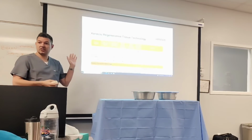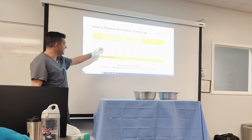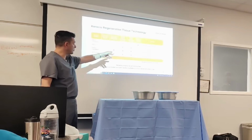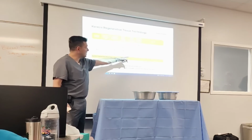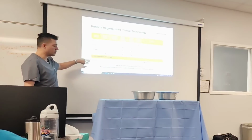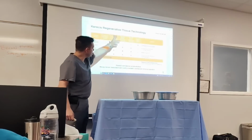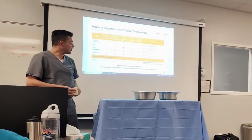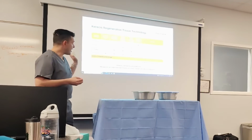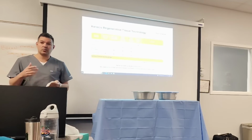So this is a comparison of Kerecis to our competitors, and we have it broken down by product categories. You have the preserved molecular content, the intact organization of the molecules, the skin-like natural mechanical properties and structure, and then whether the product causes a second wound. So you have some of these different types of products that are out there on the market, and then you have Kerecis. This gives a snapshot that we're able to maintain a lot of these key elements, and on top of that, we don't have to worry about causing a second wound, because the standard of having any kind of tissue is what?